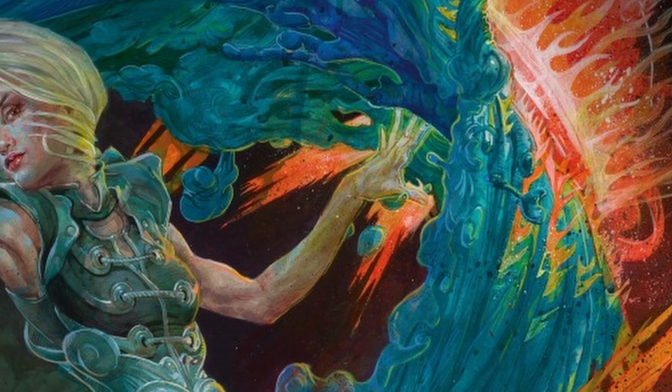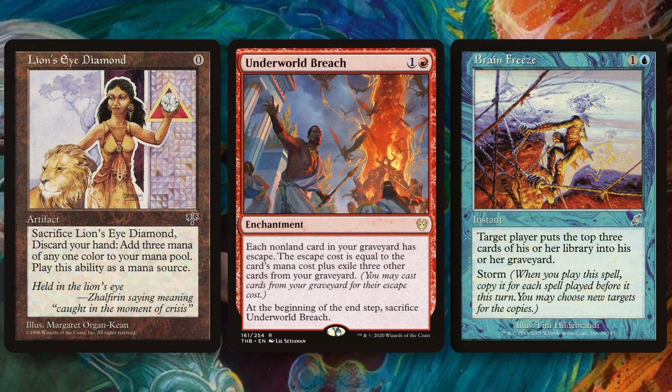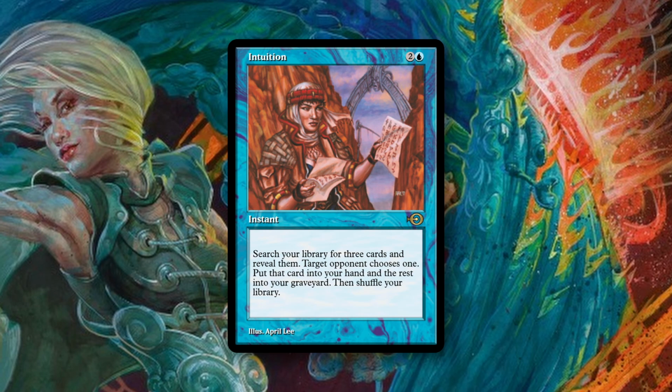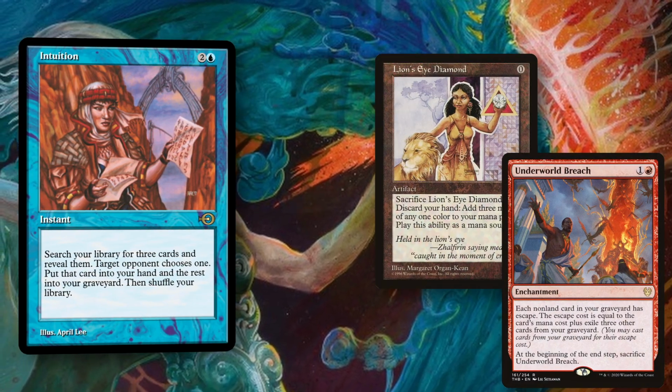We also run Underworld Breach, Brain Freeze, and Lion's Eye Diamond as a way to mill our opponents or ourselves to win with Thassa's Oracle, as well as Intuition, which is a single card that can assemble this combo. Casting Intuition, we can find Underworld Breach, Lion's Eye Diamond, and Seven's Reclamation.